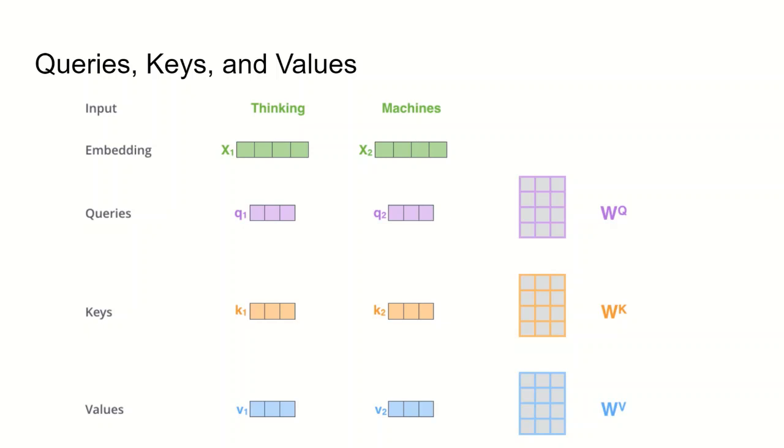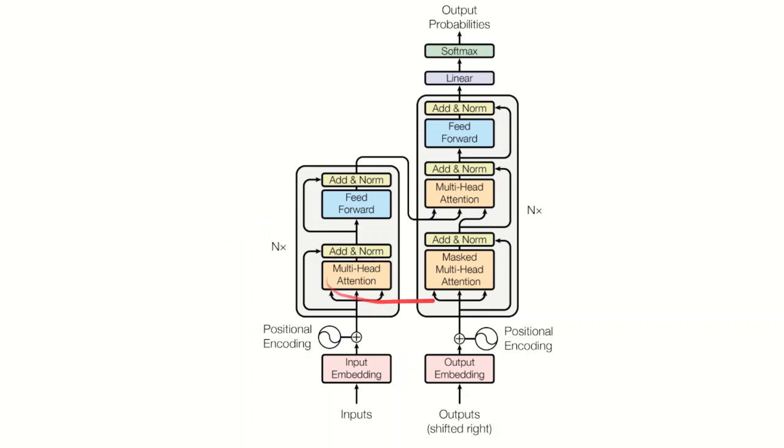Before we talk about how attention works, let's talk about what we input and output for the attention function. Attention takes in 3 inputs: queries, keys, and values, which are all linear transformations of our input encodings that have been passed into the layer. For our self-attention, which is these bottom 2 here, the queries, keys, and values all come from the same source, which is the embeddings of the layer directly below it.